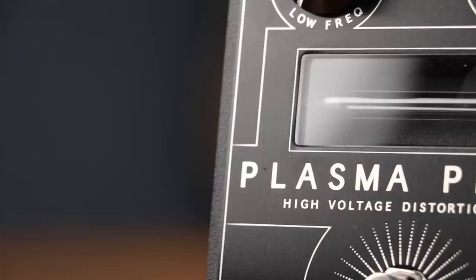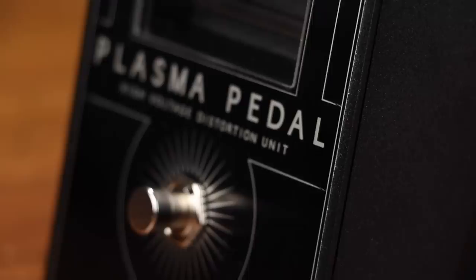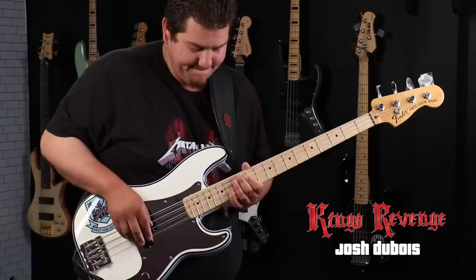This means that as soon as you stop playing, the electrical discharge within the gas-filled tube is interrupted, and the pedal will not produce any output signal at all. This feature allows you to achieve extreme contrast between individual notes by eliminating all of the in-between noises created by the instrument's pickups or by humming strings. Thanks to this, the plasma pedal is extremely well suited for playing heavy riffs or sharp staccato solos.